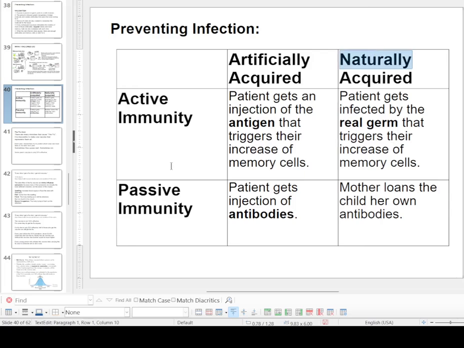What's naturally acquired? Passive immunity. Mom's going away present. A child is born without their own antibodies. They didn't make it because they haven't been exposed to the foreign antigens that would trigger antibody production. That's kind of why babies put things in their mouths, so that they start building up a library of bad things, but in a controlled environment.